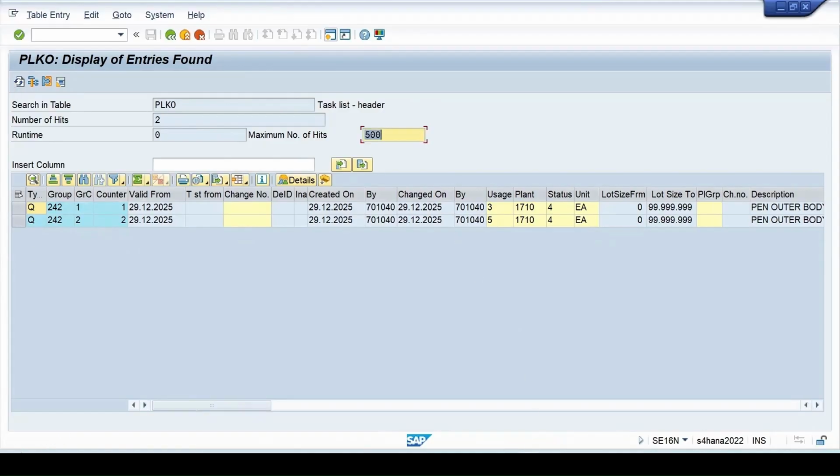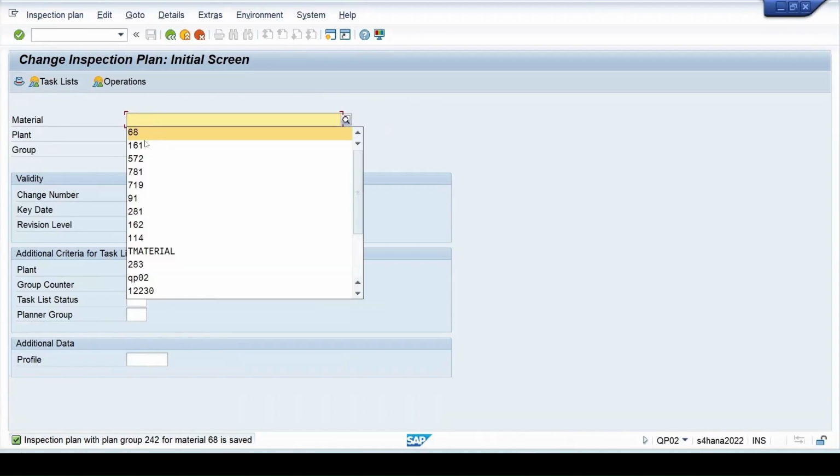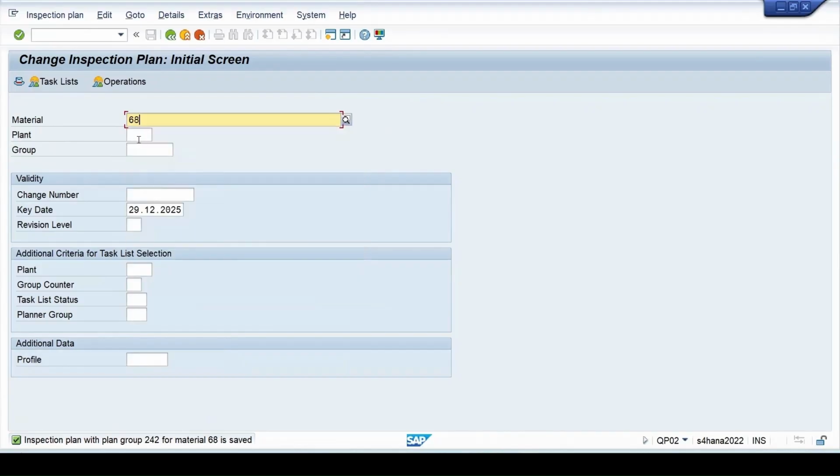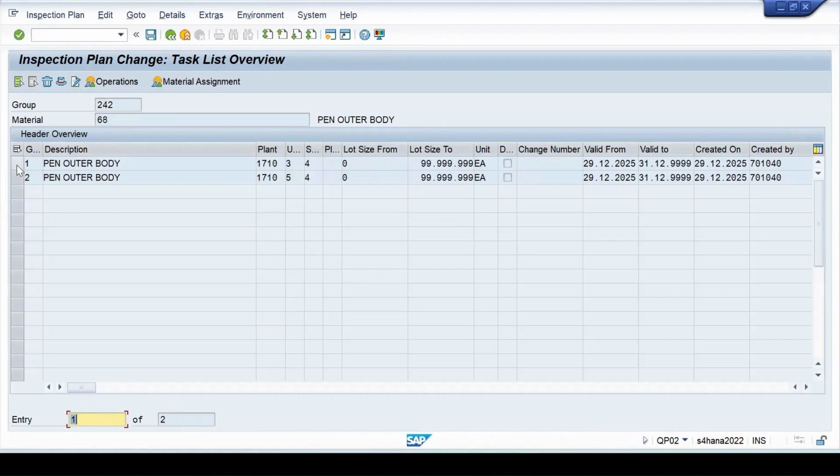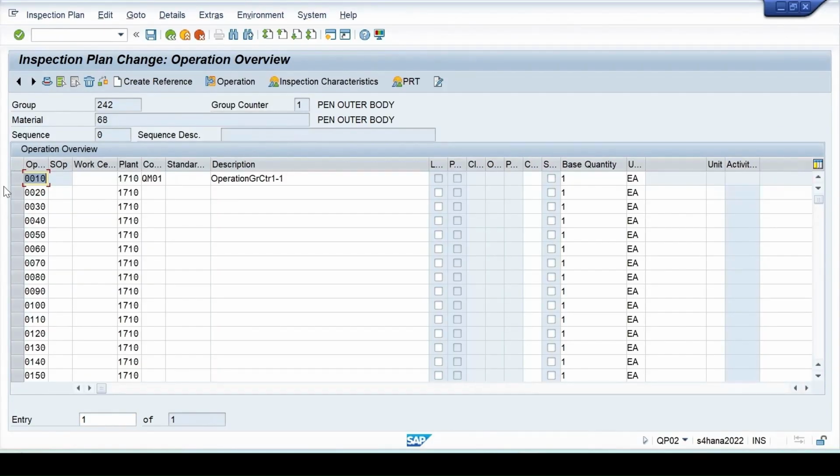Okay, let me again go to the plan and I enter, say, in the first group counter, let me add one more operation where the usage is 3 and maintaining the control key as same only.